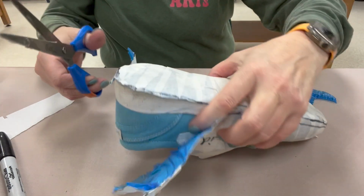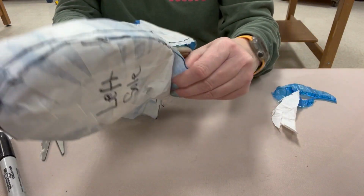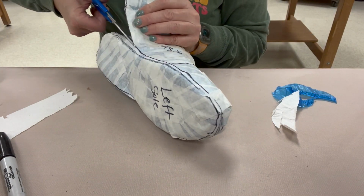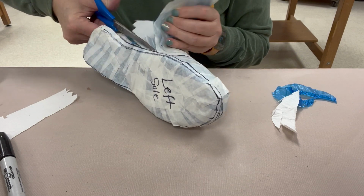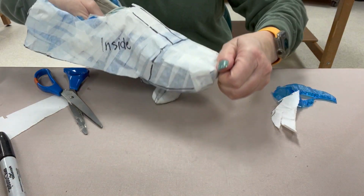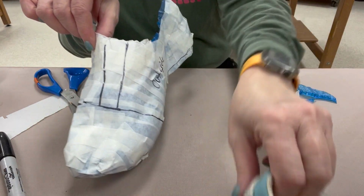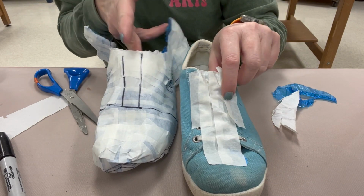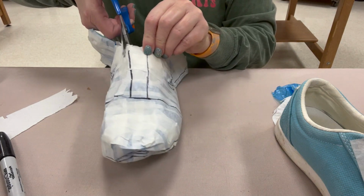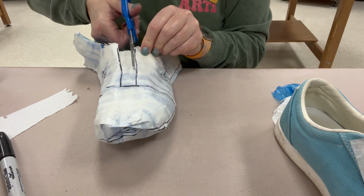So once you get to a certain point, you can probably slip the shoe out without too much effort. Might not be to that point yet. Okay, let's see if it comes out now. There we go. So the shoe comes out. Now I can just cut it apart. This helps to protect. Remember how I taped those down? If you wanted to cut in there, just be careful with the tape. You don't want to cut your shoelaces off. But that's one reason that I like to slide it out when at all possible.